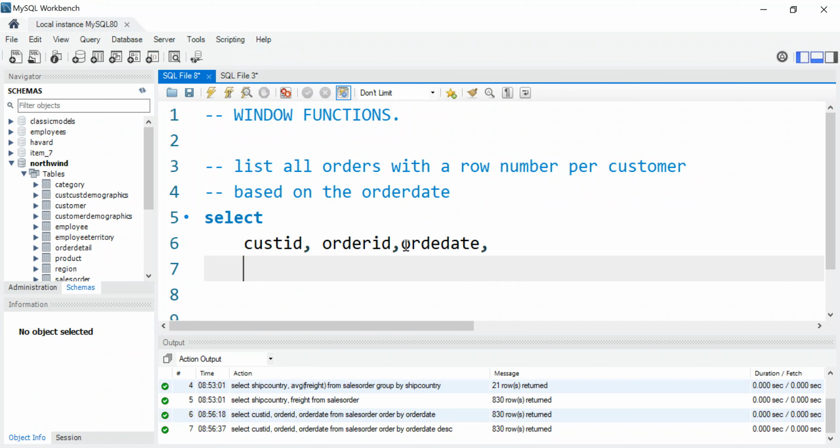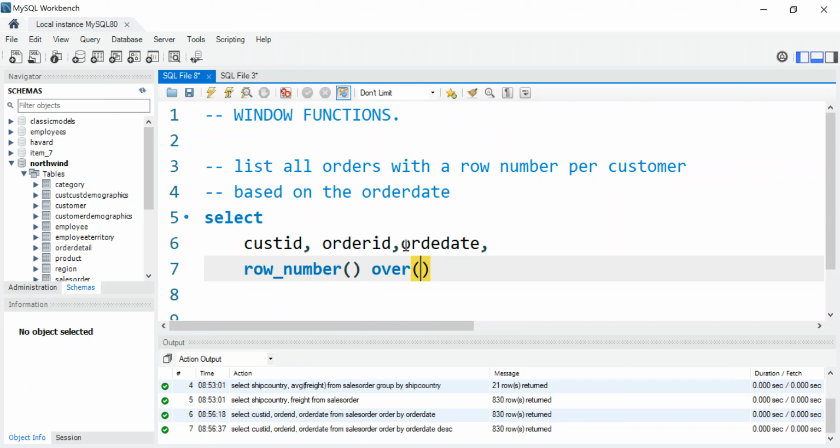Then I could come here and say ROW_NUMBER, which is actually a function. Like I explained earlier, there is a window part and a function part. So I say ROW_NUMBER, then we set up the window and say OVER.